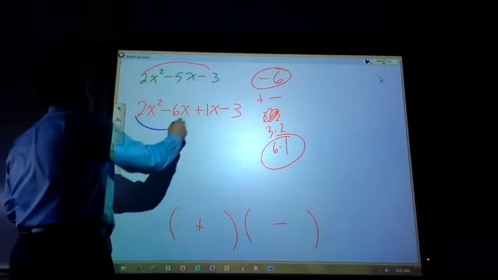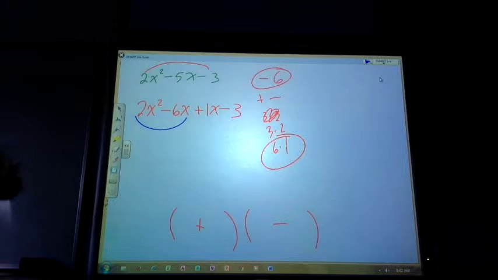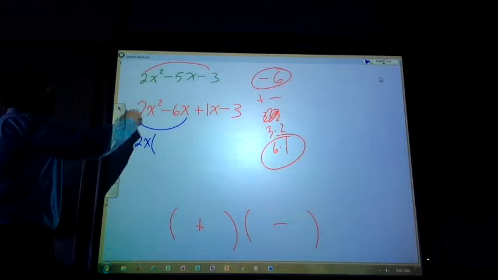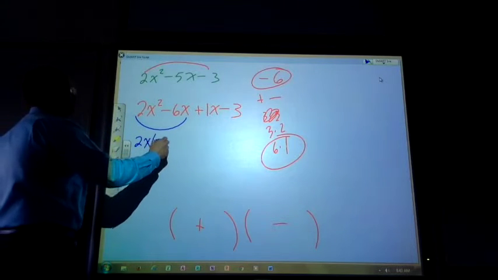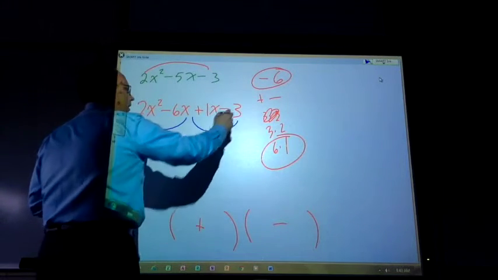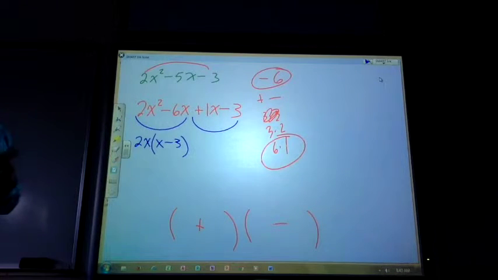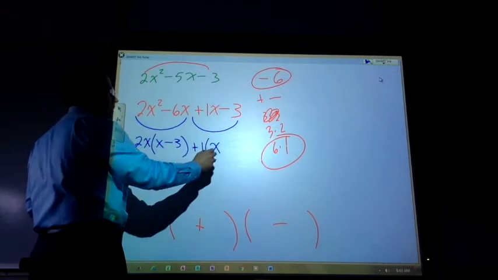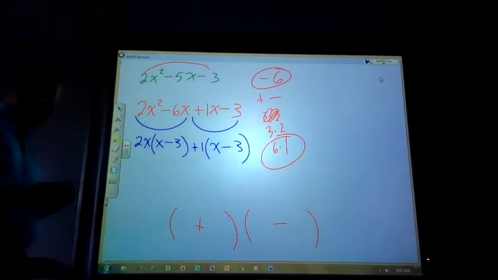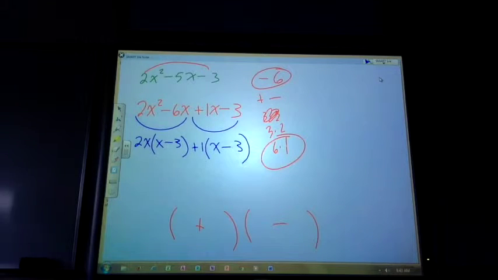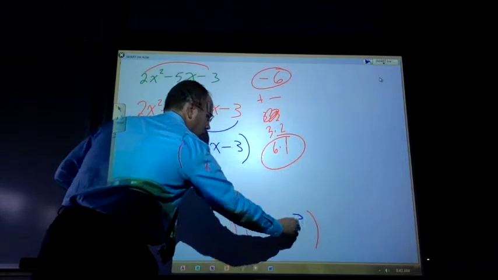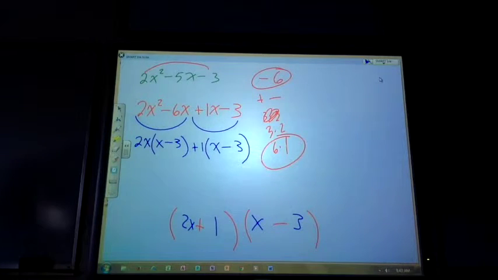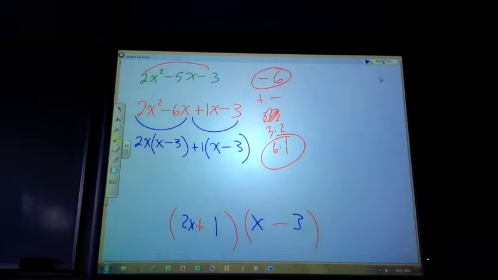So, what do I have in common there, TJ? 2x. If I factor 2x out of 2xx, what do I have left? X. X minus 3. Love it. This one doesn't appear to be anything to factor out, so what do we have to have as a placeholder? 1. If I factor a 1 out of x, I'm just left with x. If I factor an x out of -3, I'm left with -3. Agree? TJ, what's my answer going to be? X minus 3. 2x plus 1. Excellent. We're drilling and killing them. Okay? Can I move on?